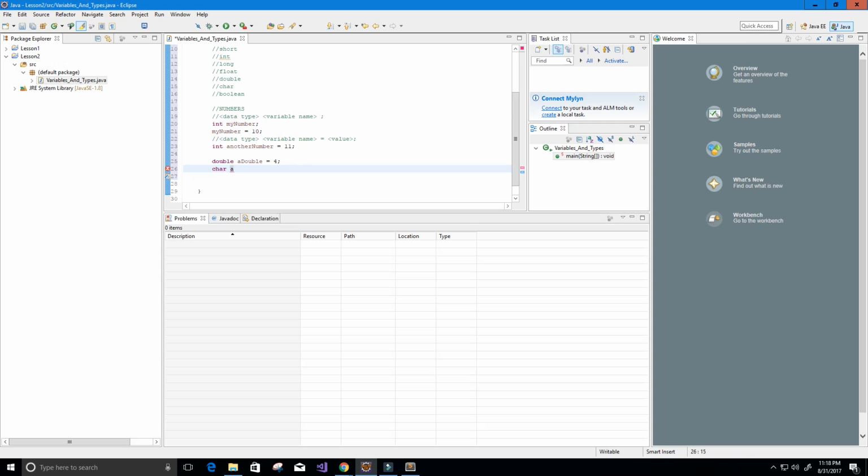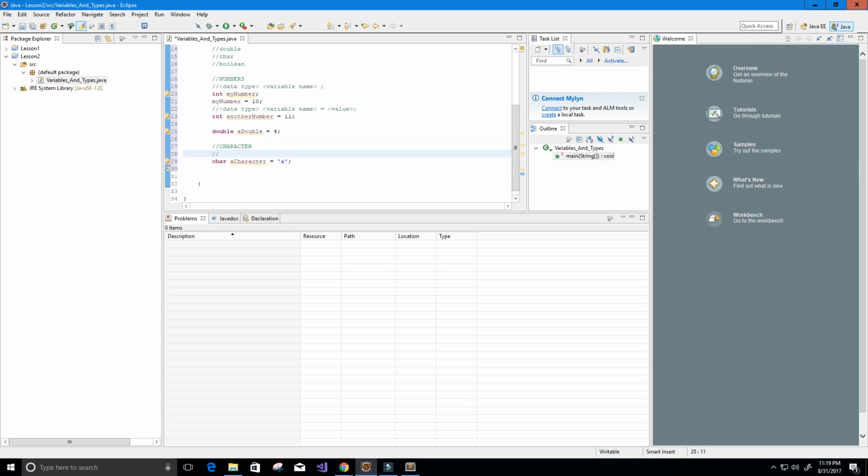We're going to call it a character. And I'm going to set it equal to some letter in the alphabet. We'll just make it A. And then semicolon. So chars are a little bit different than the number data types that we had here. So this is a character. And notice that we had to use the quotes for the character here.